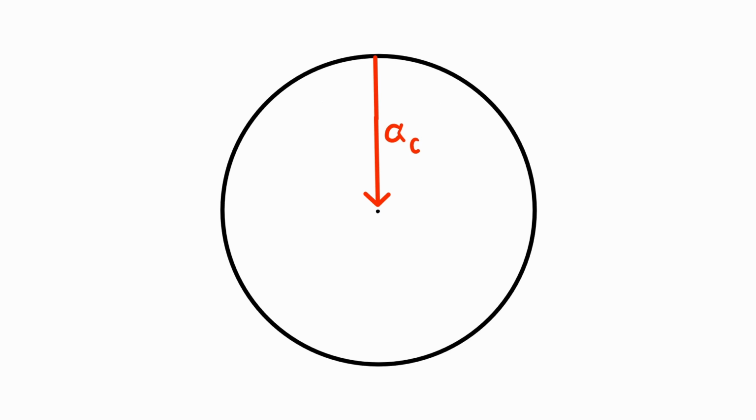We can find our centripetal acceleration with the formula centripetal acceleration is equal to tangential velocity squared over the radius, which you can also represent as centripetal acceleration is equal to radius times the angular velocity squared. We can see that if we remove centripetal acceleration, our object just flies off linearly, which shows that centripetal acceleration is what creates circular motion. Alright, now you know the very basics of rotational kinematics.